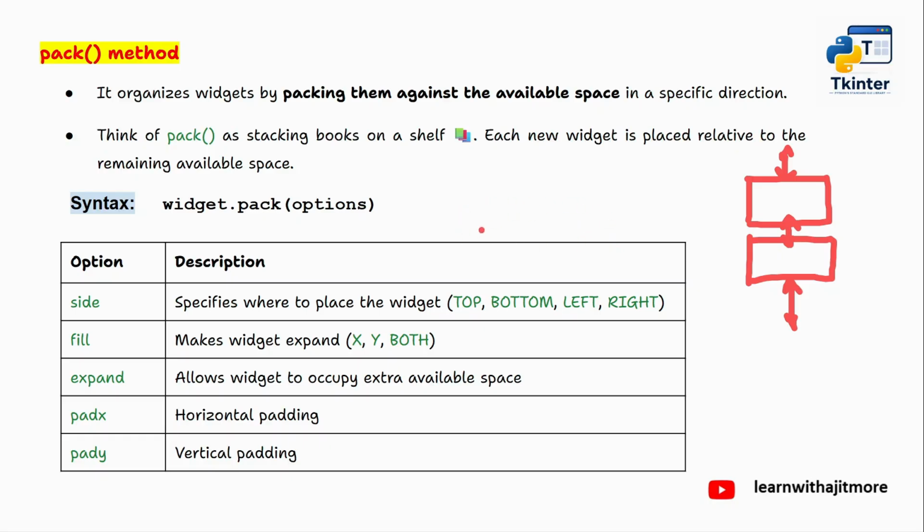And if it is left or right, then your widgets are going to get placed one beside another like this, because it is stuck to the left. The next widget is placed beside. So the spacing between the boundary and the first widget and the second widget, that spacing is called pad X. Getting it? So I hope you're understanding pad X, pad Y. That is the spacing between one widget and another widget, horizontal space or vertical space. That is pad X, pad Y.